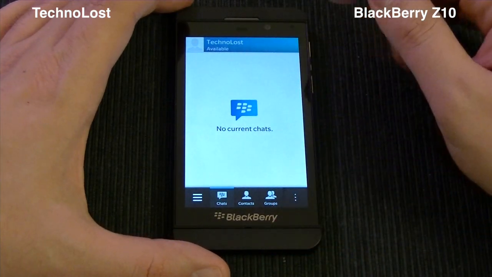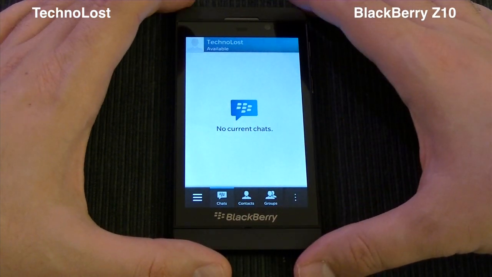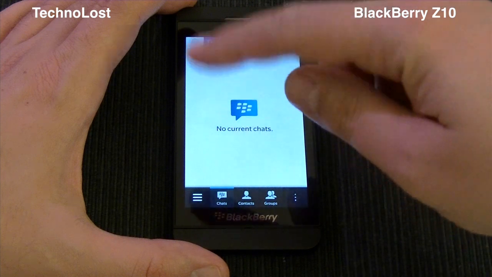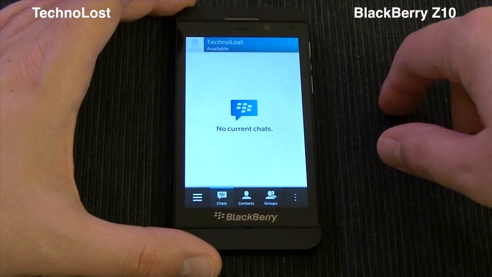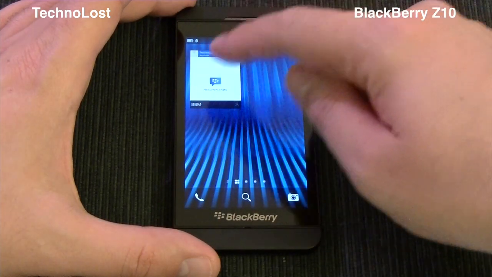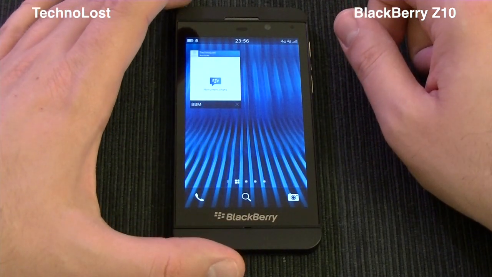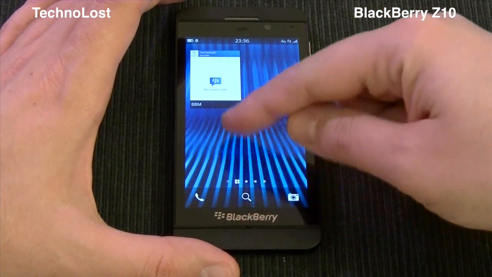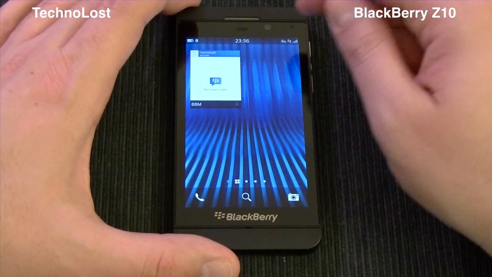Another very interesting gesture is the same you use to unlock the device, which is also used when you are inside the operating system and working with your device, just to put in background any running application. For instance, right now we're using the BlackBerry messaging app, so I just have to perform this swipe to have this small widget of my running application. I performed the swipe from down to the upper side, and I create this small card with the application running in it.